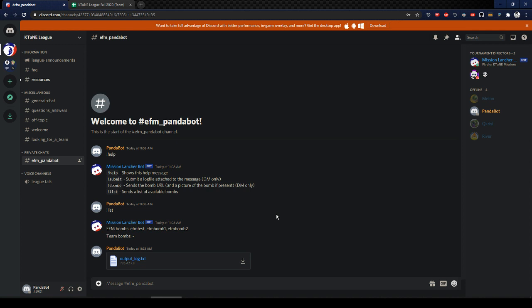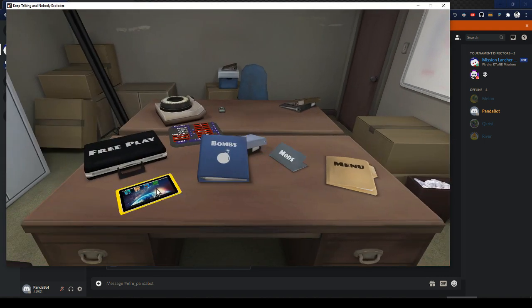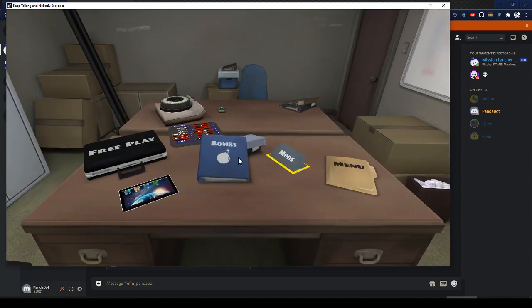So that is how you're going to run your bombs. That's how you're going to verify your seeds. That's how pretty much all of this works. Now I will say, be careful and make sure you have everything enabled. You notice I went here, I double-checked staff picks, I made sure that I could run it. There's a reason for that.